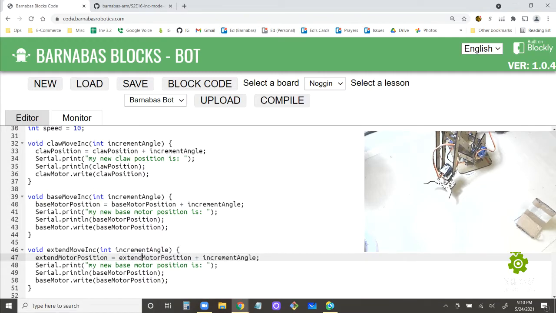Extend motor position, and then my new extend motor position is, this is also extend motor position. And then let's not make the mistake again. I'm going to copy this, and that should be extend motor position. And this, let's not make the mistake, this should be extend motor. All right, everything looks good to me, I think. So let's do the extend move inc.